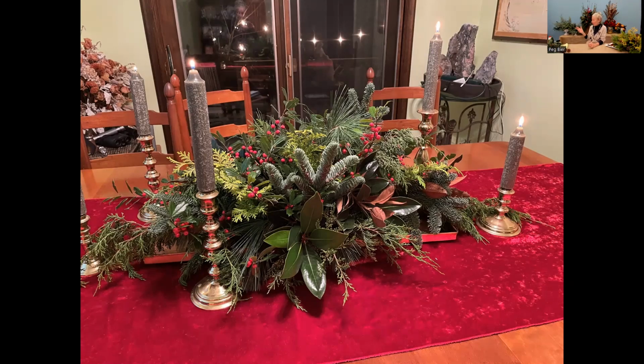And it has a couple of branches of evergreens. Okay, so I'm going to talk about this while he gets the tools that I forgot to bring up here. So this is in a plastic designer bowl. It could be in any kind of bowl that holds water, but it has wet oasis in it.